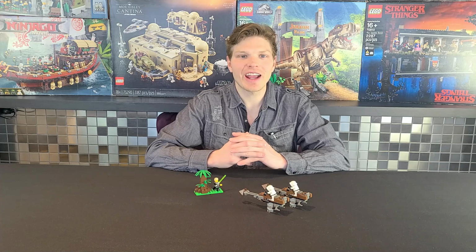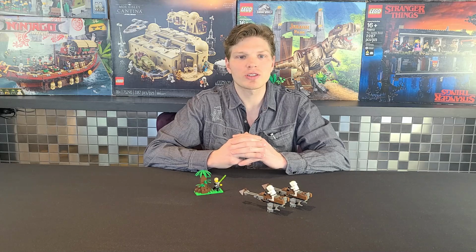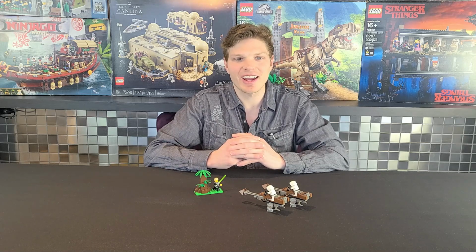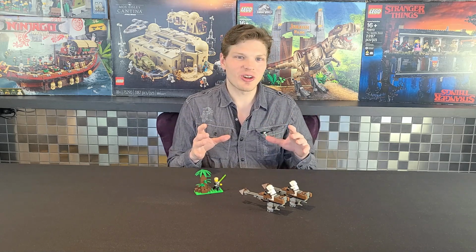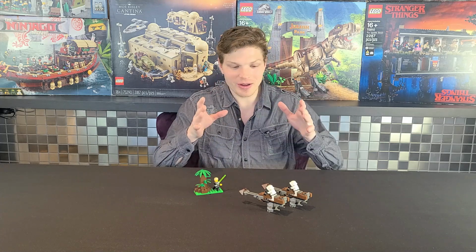Today we're taking a look at the original 1999 wave and reviewing specifically the speeder bike set. That's model 7128. It had 93 pieces, 3 minifigures, retailed for 10 USD, and it came out in 1999. Nowadays, it's going for 64 new or 28 used, and I have a ton of nostalgia for this model. I remember seeing it on shelves when I was a little dude, bought it immediately.